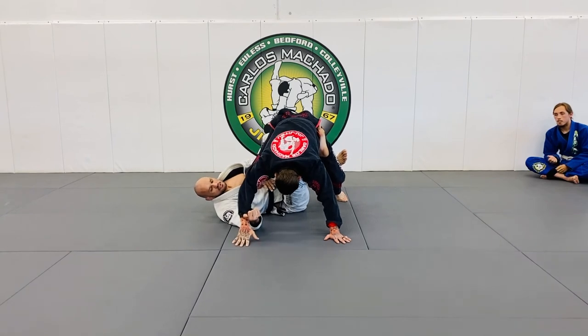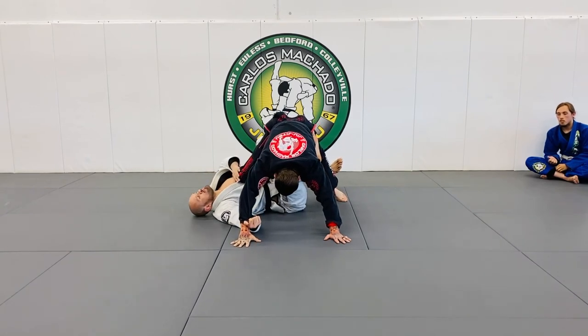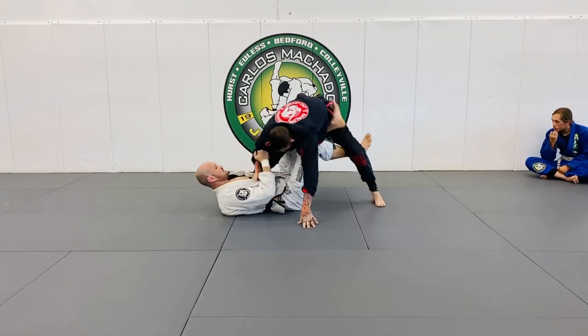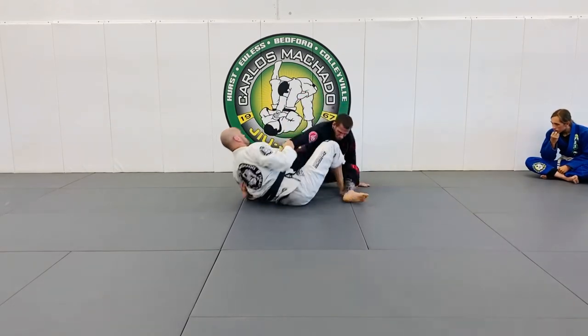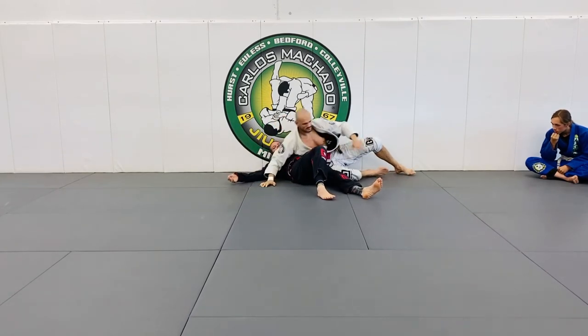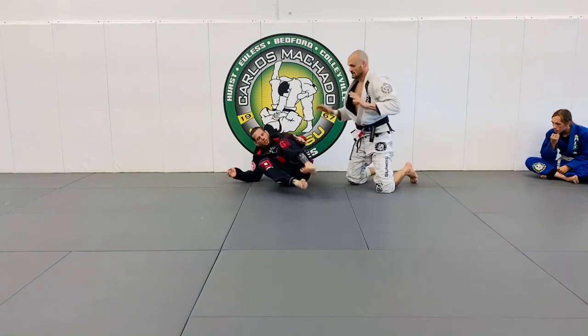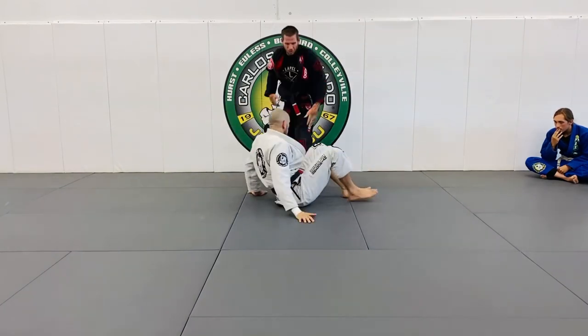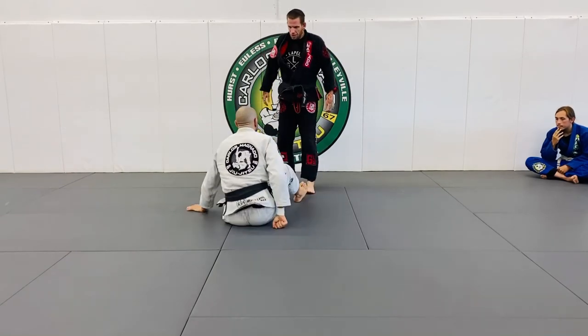Because if I grab the near sleeve, he'll want to push this foot down on the mat to back himself up. So here I can begin to pass this way. So I just want you guys to get underneath before we even enter the X guard, because look how it happens here.